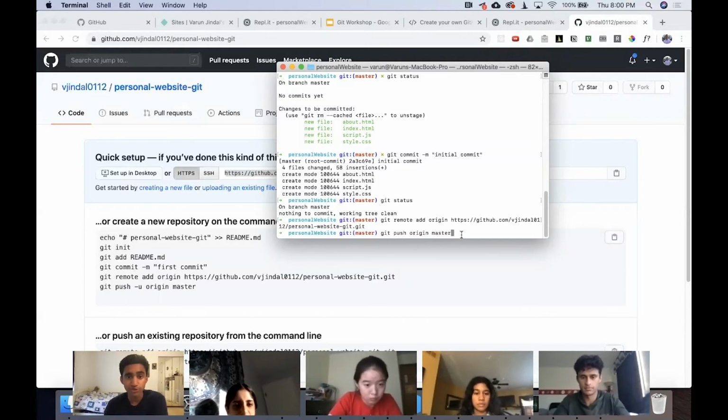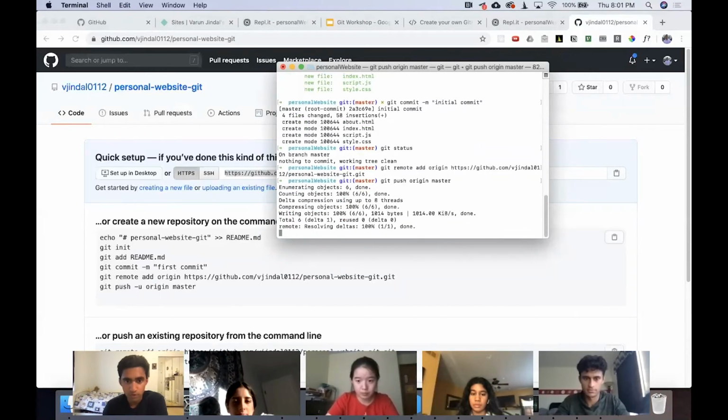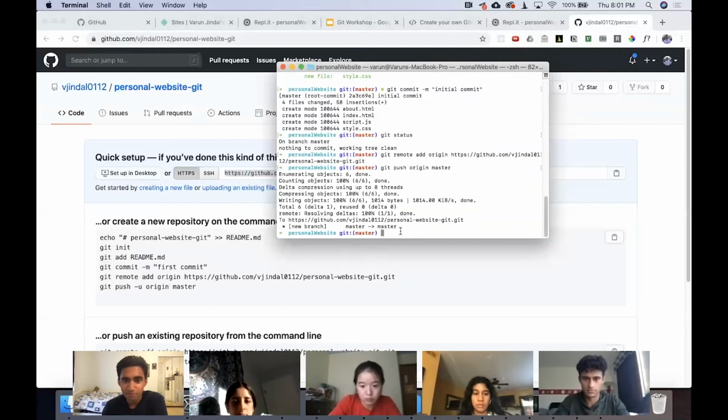Branches are pretty interesting, a really cool part of Git, but we'll probably talk about those another time. Master branch is the one that you'll most likely be always pushing to. So when we click enter here, we're gonna get all sorts of fun text. So yeah, this is fun. And then it says to this URL that we talked about earlier.